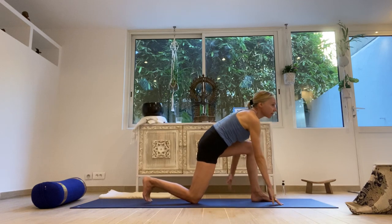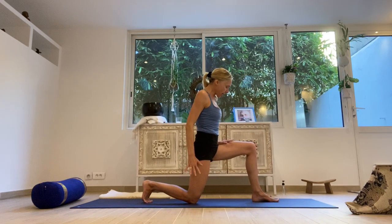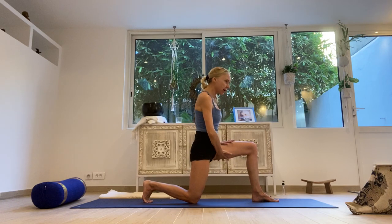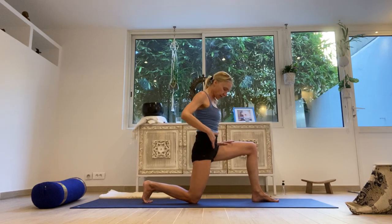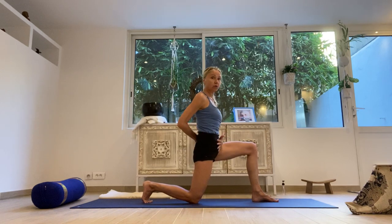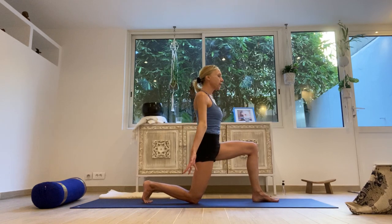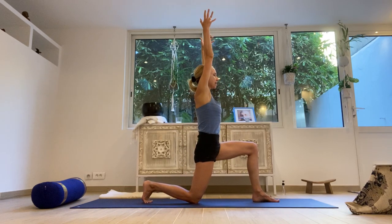Lift the back knee, step the right knee back, left foot forward. Right knee on the floor. Inhale, place the hand on the upper thigh. Press that thigh down, co-contract, pushing up, trying to bring the pelvis level, wrapping the two hip bones to broaden through the SI joints. Open the palms, raise them up.